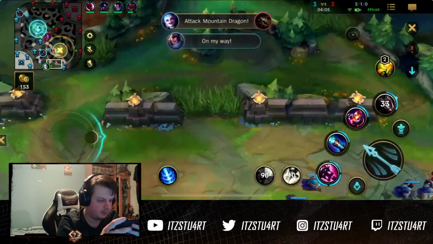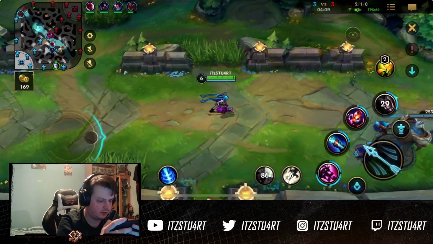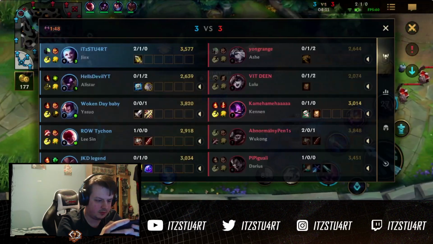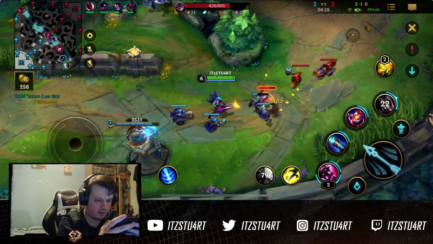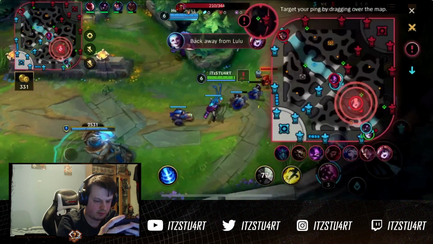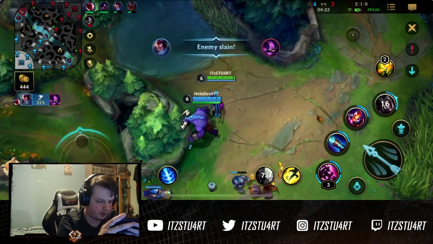Attack the dragon. The Malphite is not rotating either. Are they gonna try and get cannon mid? They can kill him. No, they can get him. Lulu's there. Lulu's there. Taking that camp. Ward the enemy champion. I'm gonna ward it again. Okay, we should go. We should go.